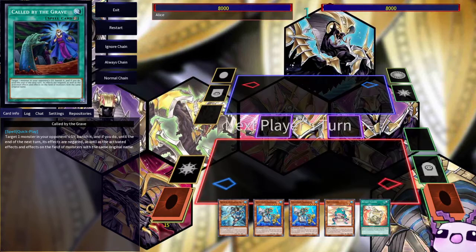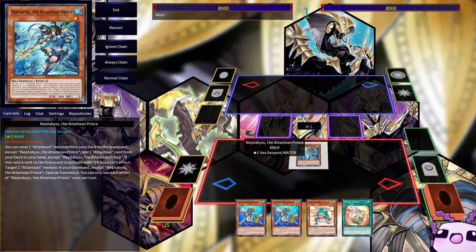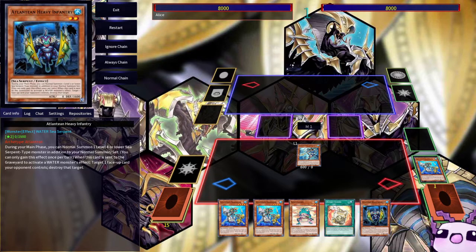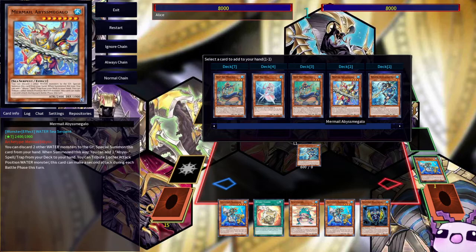So let's see a test hand real quick. So we open up Neptibus, Double Dragoon, Rowan Totem. This is going to be an odd hand. So we're going to activate the Neptibus, sending the Dragoon. And we're going to add something like a heavy infantry. We're going to get the effective Dragoon. This allows us to search. And what are we going to search? We are going to search our Abyss Megalo.